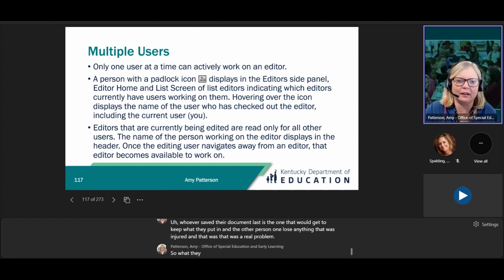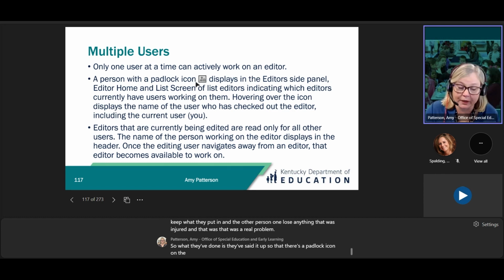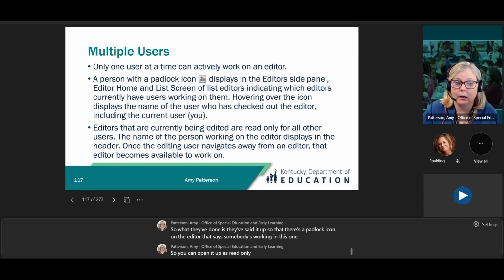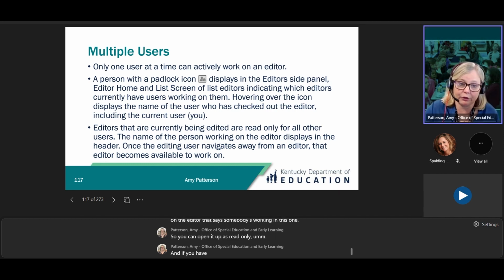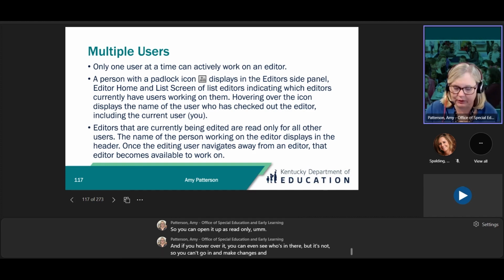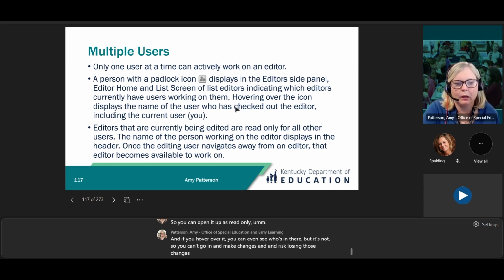So what they've done is set it up so that there's a padlock icon on the editor that says somebody's working in this one. You can open it up as read only, and if you hover over it, you can even see who's in there, but it's locked. So you can't go in and make changes and risk losing those changes.